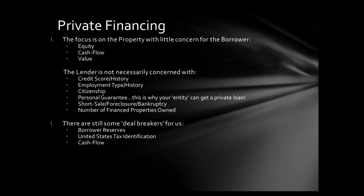They don't have to be a United States citizen, right? So if we have any foreign citizens on the call tonight, we can still get the loan done for you, but you must have a U.S. tax ID number, which means you must have like an LLC or corporation, a domestic LLC or corp, or you have to have an ITIN number, which is like a social security number, which means that you will be filing income tax in the United States, which means that the interest that you pay and that the lender receives can be reported on like Form 1099, right? And to you as the borrower on Form 1098. And then the cash flow, right?